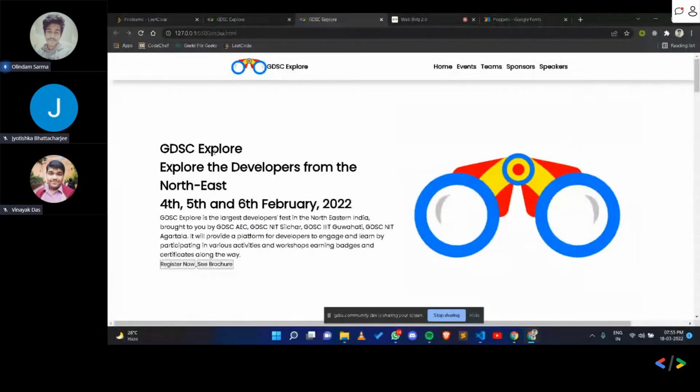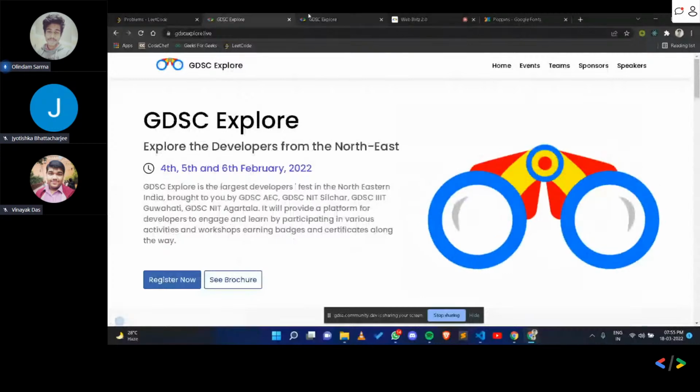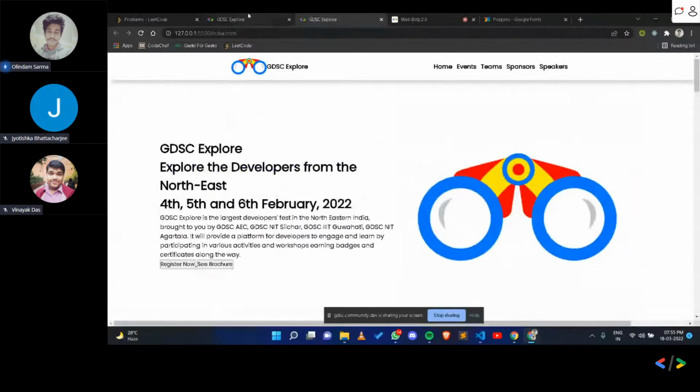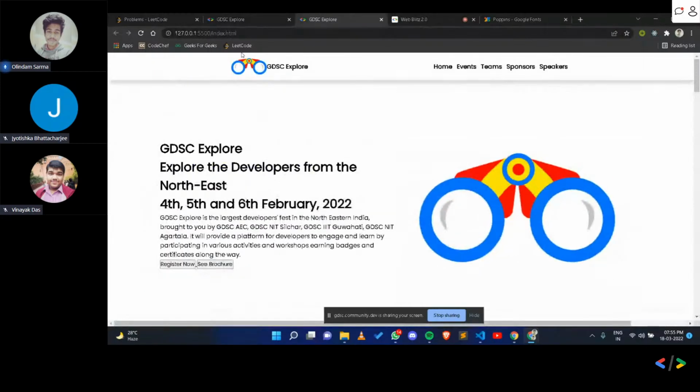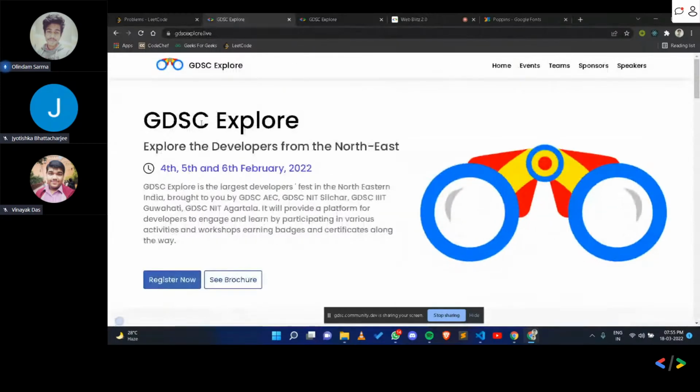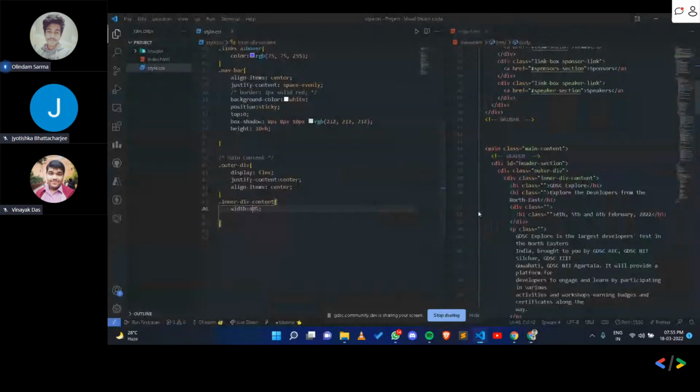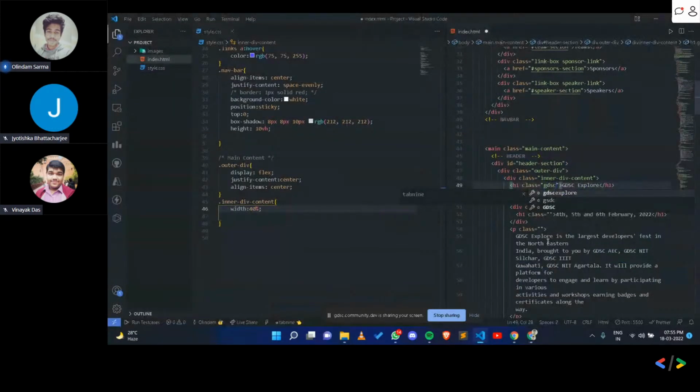We will have to change these colors and font sizes respectively. First of all, let's target this thing and increase its size, right? ZDS Explorer. Earlier the class was not mentioned, so I'm just simply giving it a class like ZDSC.